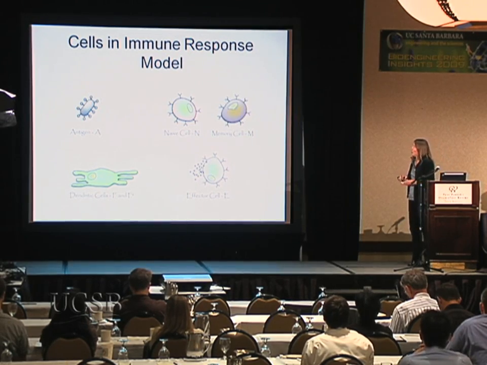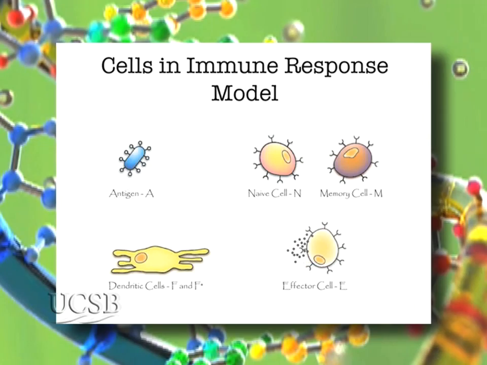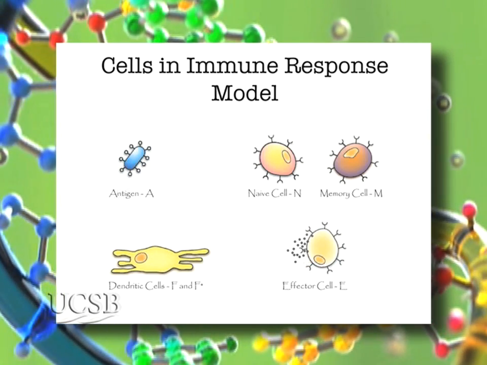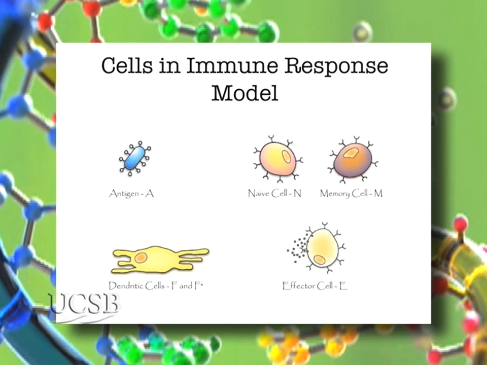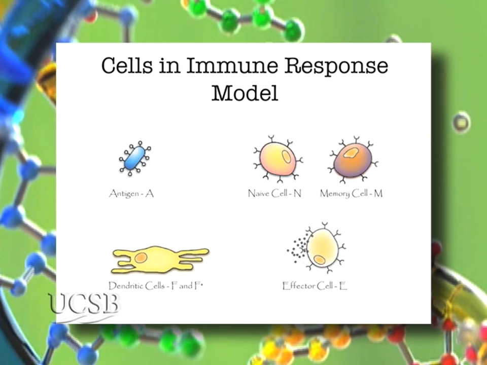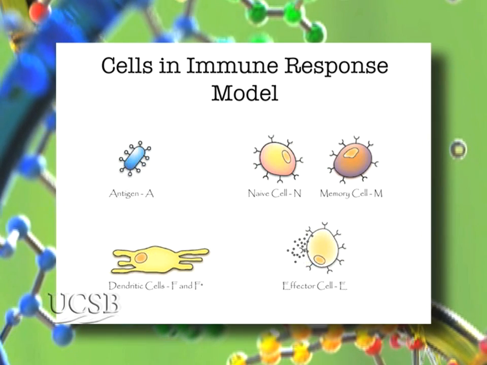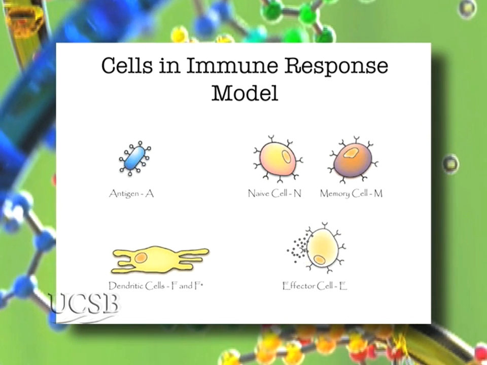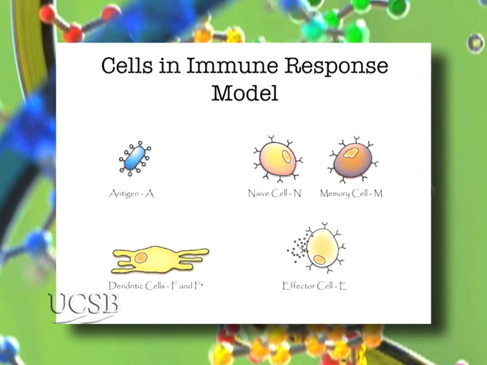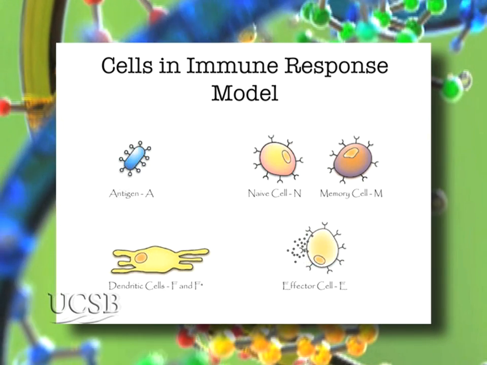So this model we're going to start with is going to be, again, a population dynamics model for cells that are involved in the immune response. The antigen will be the infecting cell that comes in, and then there are different kinds of white blood cells. One is the naive cell. These are produced by the bone marrow, and you have this sort of constant flux of naive cells that replenishes on a fairly short time scale. And then memory cells are those cells that remain after infections.